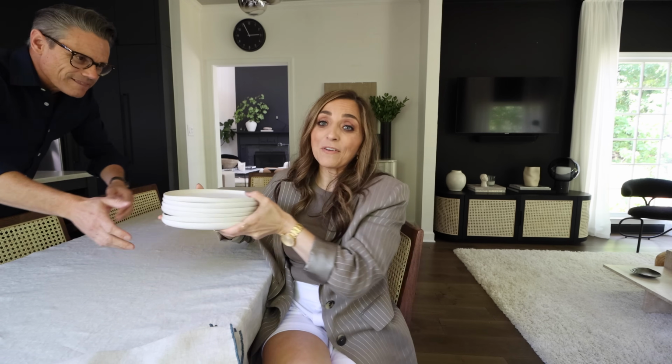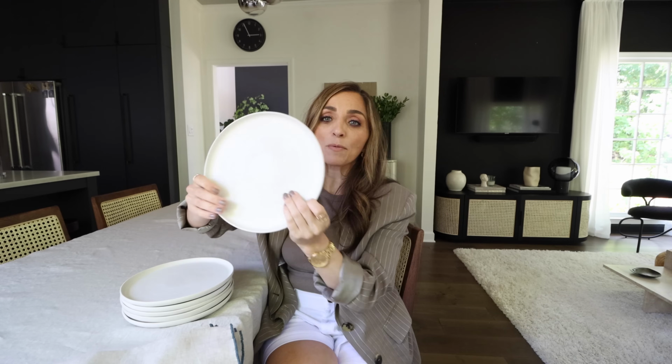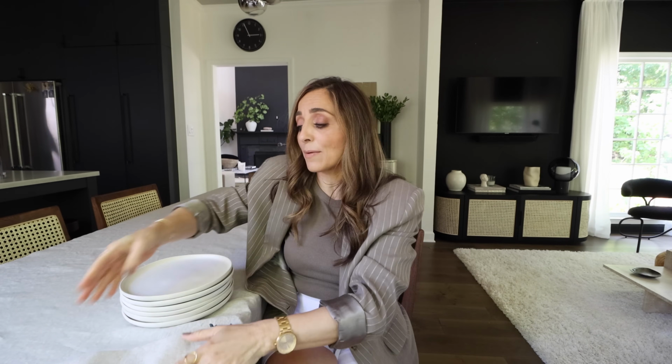All right, so one of my favorite things to do on the weekends is actually to set the table. I think that the weekend is the perfect time to take family time, take some nice dishes. These are just some of my favorites that I've got from West Elm. They have kind of a distressed look to them. So I like to set the table. I'll use the cloth napkins to set them. And I think that's a really great weekend task, because a lot of times during the week, we feel a little bit more stressed trying to do it, and on the weekend we're a little bit more relaxed. So definitely think about setting your table.